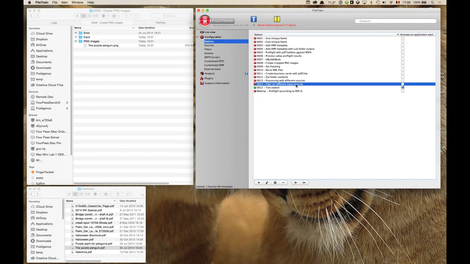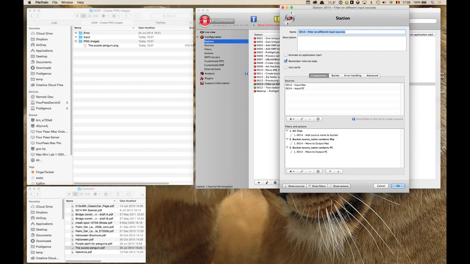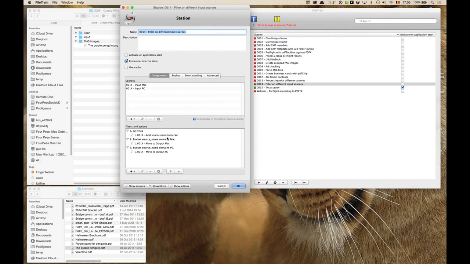And as a closing one, I actually have a nicer variant of that same station, where instead of having this case or substring or whatever and making the whole thing a little bit more complex, what I've done is I've added a filter to begin with that processes all files. So everything that is put into any input source in here will be moved through this action.